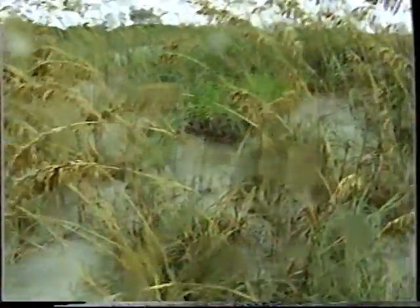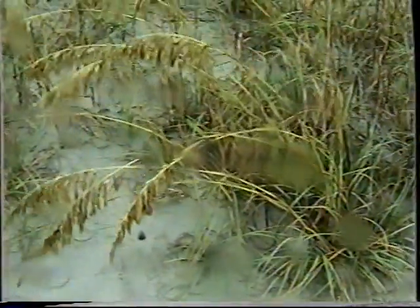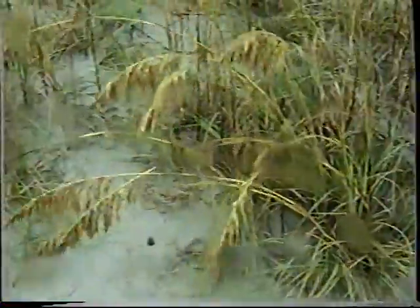Hey, right over here we've got a ghost crab. We have one of the most adapted species to the beach. Remember the hole we looked at a while ago? Well, there's a ghost crab hole right here, but looking through these sand sea oats, you can see him camouflaged right there. Now, he's hiding out down in those sea oats right now because of such high winds in the area. If you'll come right here, can you see him right there, Brian? You see him hunkered down right there?